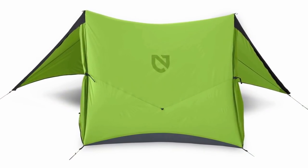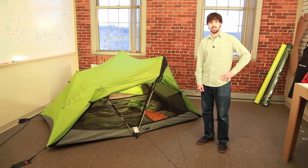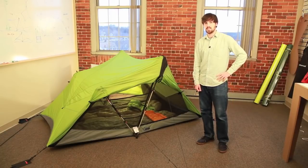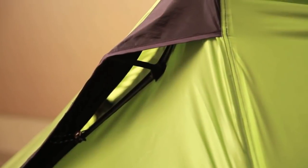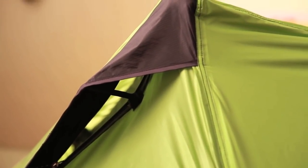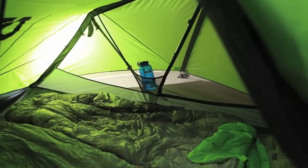Dual vestibule entries on the VEDA 2P eliminate jostling for position and provide generous gear storage. Both vestibules roll back with a shed-style overhang to provide weather protection and a refreshing cross breeze. For rainy days, the strut vent on the door offers additional airflow while keeping out the elements. A spacious interior, ample sit height, and details like the light pocket and integrated storage pockets help bring comfort to the trail.